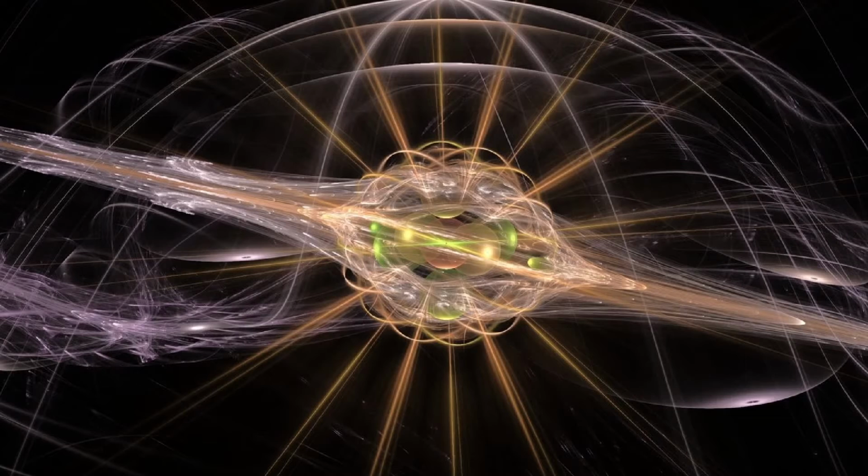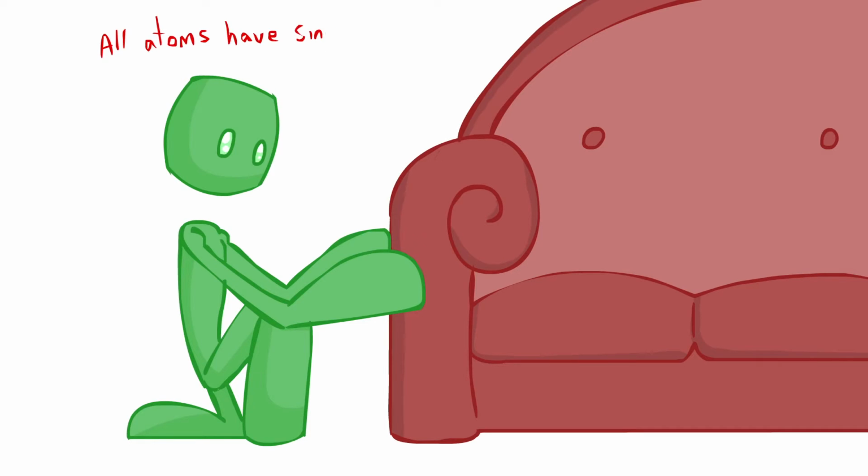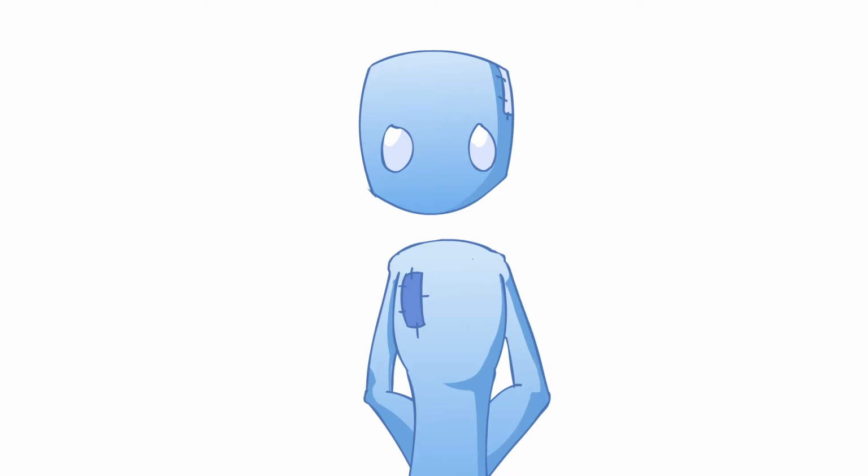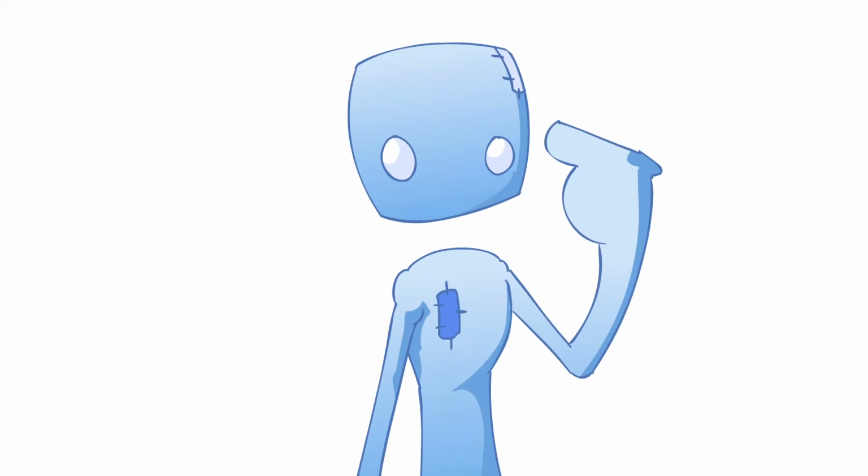So if singularities are in the middle of both of these places, how exactly do they work? Singularities are everywhere. Every atom has a singularity, regardless of if the atom is acting as a part of a person or that couch that we talked about previously. Perhaps there are different forms and functions that singularities have which produce different results. Thrive recently did a video about this, which puts it all into perspective.